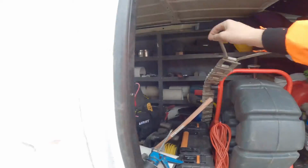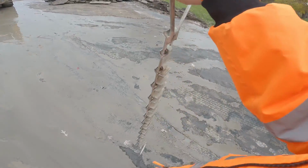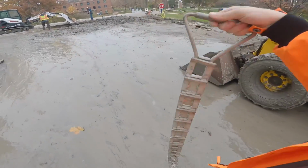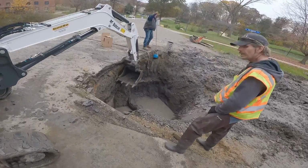Alright, so those wrenches I just pulled out. Okay, I just heard the hole cave in some more. But anyways, those wrenches are those special wrenches for the water main clamps. There's a handle for each hand, and you take it around the pipe and you scrape all the mud off of it. Alright, here's that chain scraper.